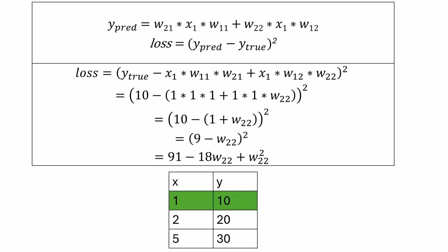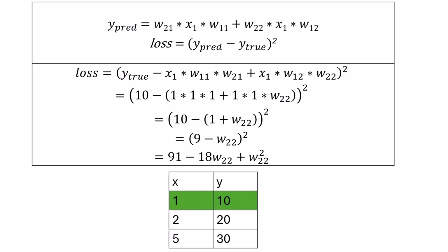So now, if we only look at the first row, the green X and Y pair. So X is equal to 1, Y is equal to 10. Now we take a closer look for the loss. You can plug in X. And also, at the same time, I want to do one thing. I want to fix W1,1, W2,2, as well as W2,1. I want to fix them to equal to 1. The reason is that this is simpler to calculate. And I want to only look at W2,2. I want to study how I change this 1 W with respect to loss.